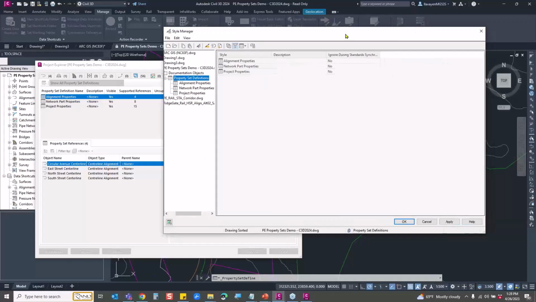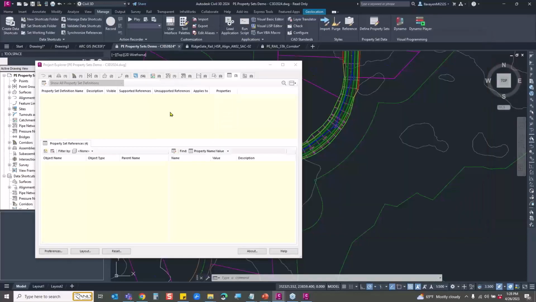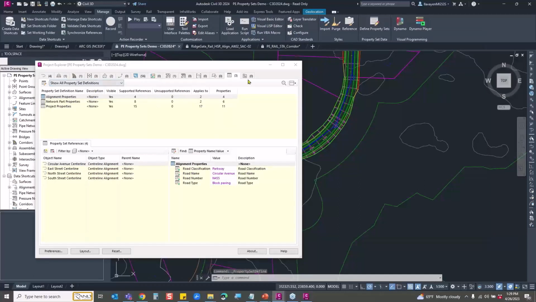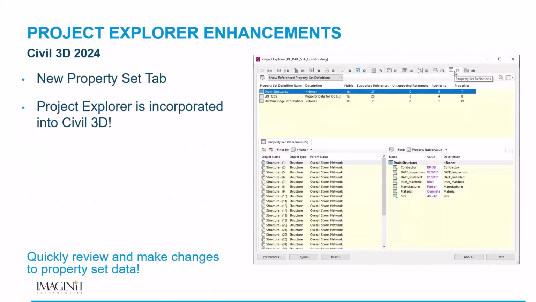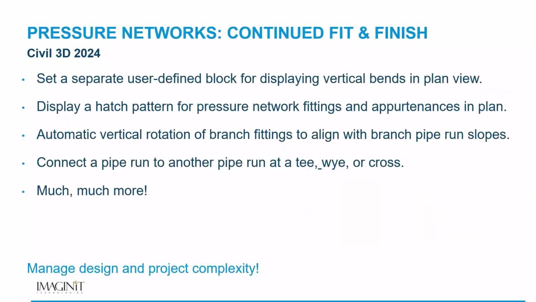This is what we're able to do because that object can have all that extra data and can also be labeled, but it can also be reported on in this year release. So I have the ability of showing that property set and if need be, creating reports of it in this particular year release. So it's a new tab, and now it just installs with this year release of it. So it was updated in 23.2 and slightly enhanced in 2024. It just gives us an interface to make changes quicker or report on Civil 3D objects a lot quicker. So even if you don't understand Civil 3D too much, this new tool called Project Explorer should help you navigate your drawings. All right, a little bit more with pressure networks.